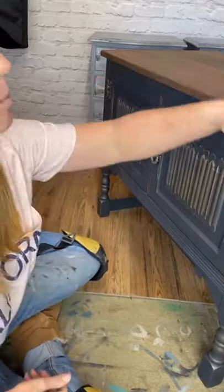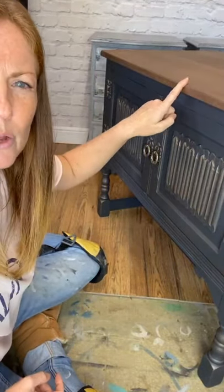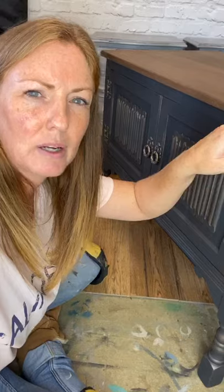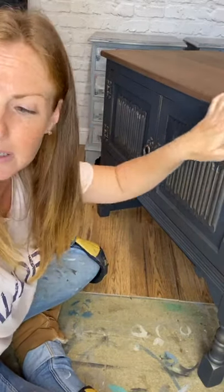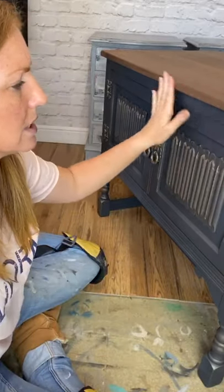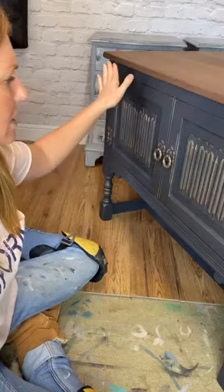And I've sorted the top out, so I'm happy with the top. That just needs top coating. For anyone that was watching this morning, you'll know this is the Voodoo gel stain in Tobacco Road on the top. It's a really muted kind of brown. The brown of the No Pain gel stain, the oil based one, is a very rich brown. This is muted, and it's exactly the look I wanted to go for this cabinet.